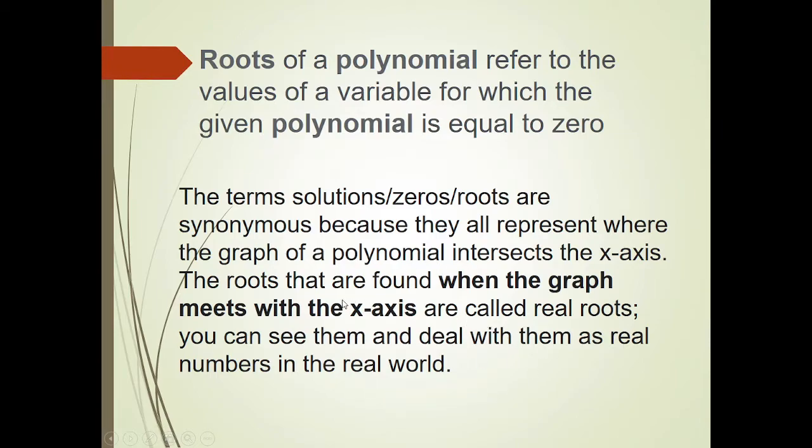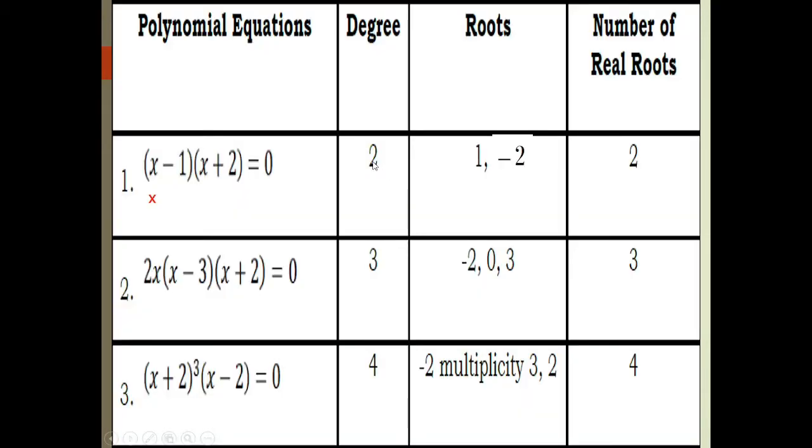Yan. So, itong more on graph will be encountered in the next chapter. So, ngayon, ang focus lang natin ay makuha ang mga roots o yung mga zeros or solutions ng polynomial equations. Paano? Yan. So, halimbawa, meron tayong table. So, get the degree, the roots, and the number of real roots. So, halimbawa, heto na yung polynomial equations, naka-factored form. Pag naka-factored form na siya, madali nang makuha ang roots.